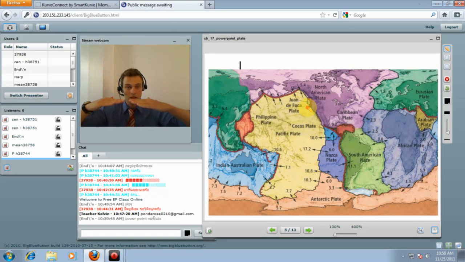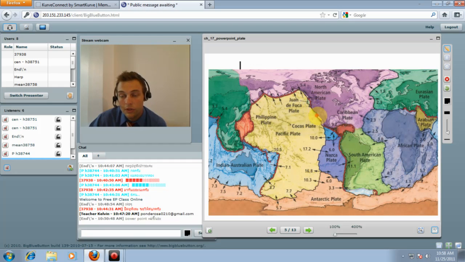So you have the divergent, you have the convergent where one goes underneath, and then you have these transform boundaries. And the transform boundary is pretty interesting because it can build up tension over time. So these plates are trying to move and they can't, and there's all this resistance for them moving, and then they just pop.